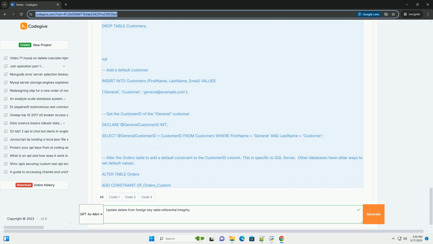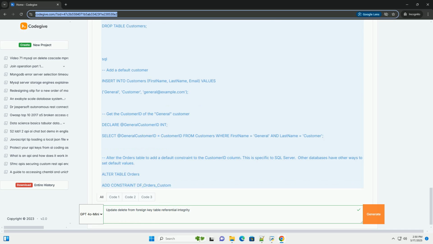7. Common errors and troubleshooting. Referential integrity violation error. This is the most common error. It occurs when you try to insert, update, or delete data in a way that violates the foreign key constraint. Carefully review the error message to identify the specific table and column causing the problem.